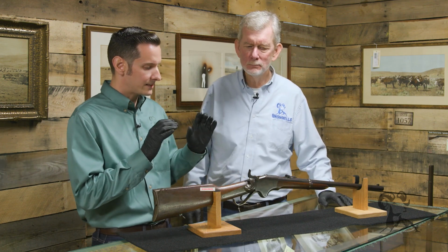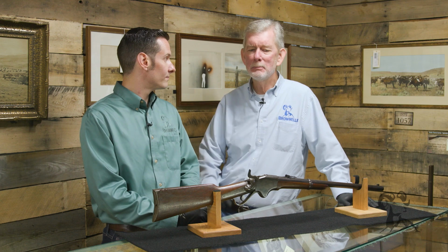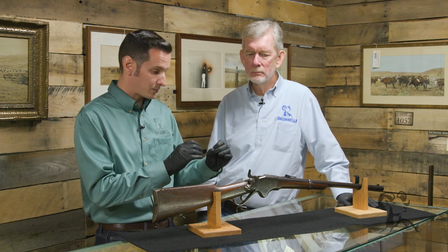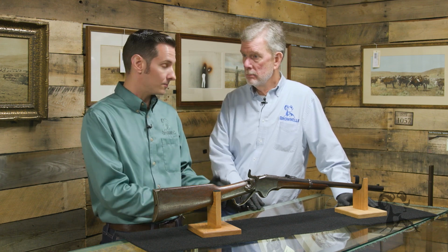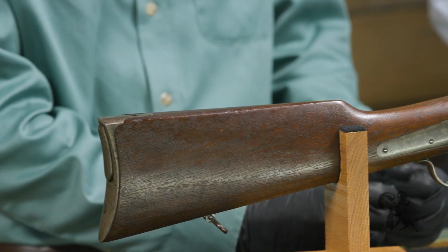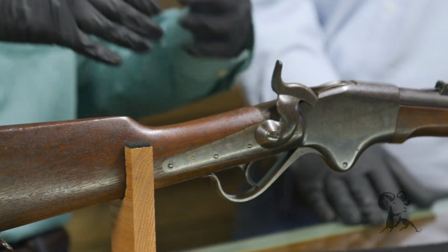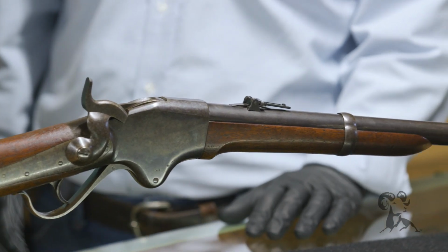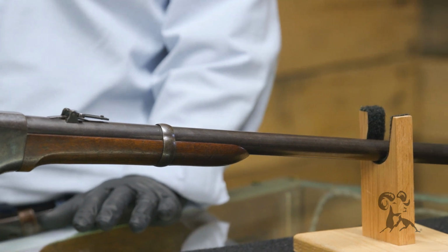Today we have the Civil War Spencer carbine. Very cool gun. Extremely cool gun. This was the first mass-produced gun that took metallic cartridges. And a repeater at that, which was a rare commodity back in Civil War times. Very rare. So it didn't completely replace the musket. The musket was still around on the battlefield when this was. But this had a 7-round magazine tube, and this carbine version was meant for cavalry use.